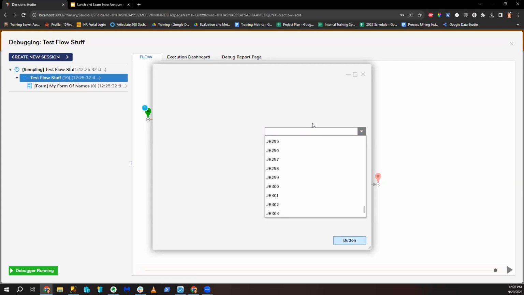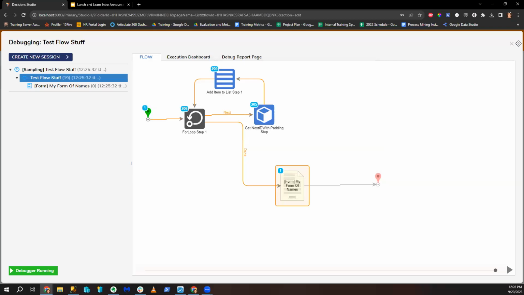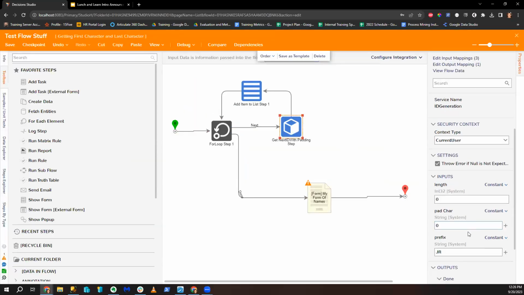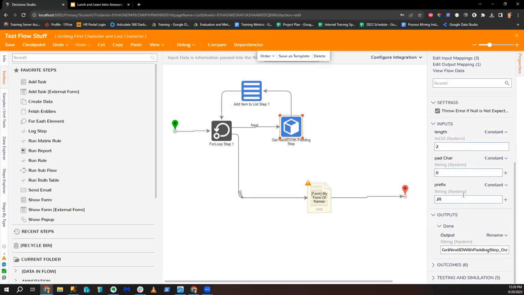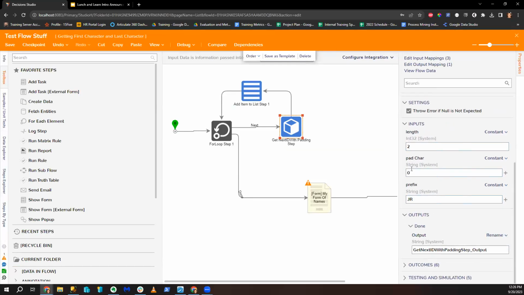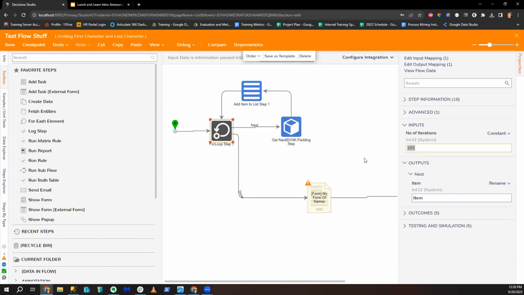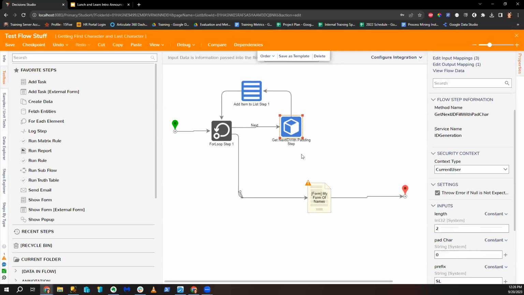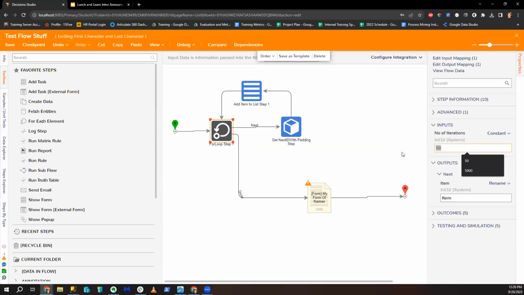Okay, gotcha. Because they always want 3 digits, zeros, like they always want to start from 001 to 002, 003, and then end up wherever they can. Would that work then in this step? Yeah, in this step, I'll show you these properties here. So then it would be this. I'm actually going to change it to SL for Sabrina, so we can actually see it. And let's only run 50 of these, just so you can see how that works. Actually, let's do 100, because let's see if that padding actually goes into the next or if it always maintains that.